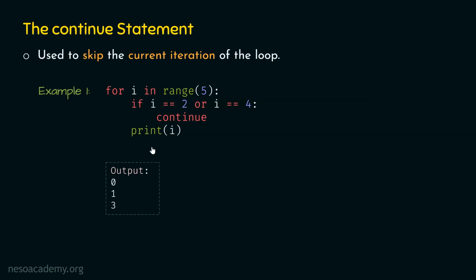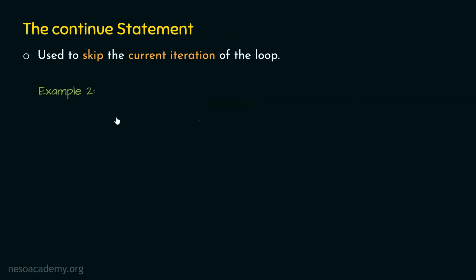Let's consider one more example to concrete the concept of the continue statement. Let's say this time we want to print numbers 2, 4, 6, 8 and 10. And this time we are not allowed to use the for loop. So we can only use the while loop. In order to print numbers 2, 4, 6, 8 and 10, we first need to create a variable. Let's create variable n and let's initialize it to 0.